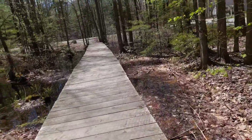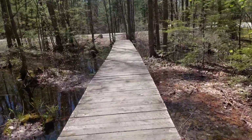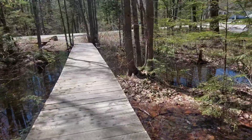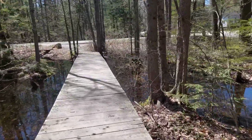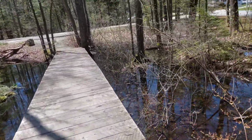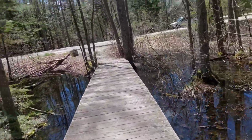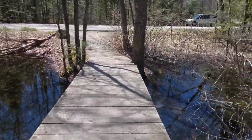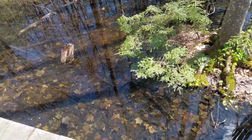Well, this is interesting. My wife is going to meet me over here, and she hasn't made it. Oh, there she is. Good, there's the car. But I'm going to walk past there. I want to see if our Jack in the Pulpits have started growing over here on this other side of the trail. Usually there's not as much standing water here either.